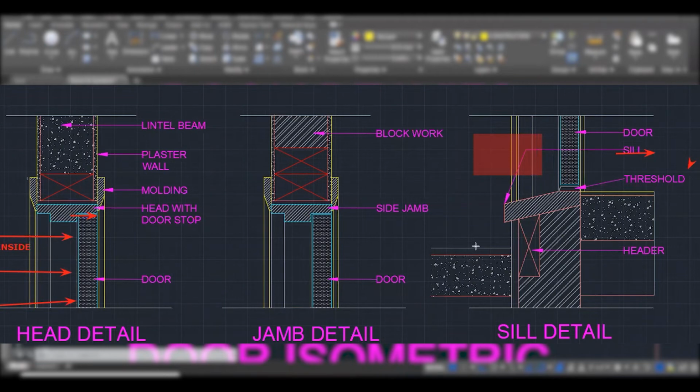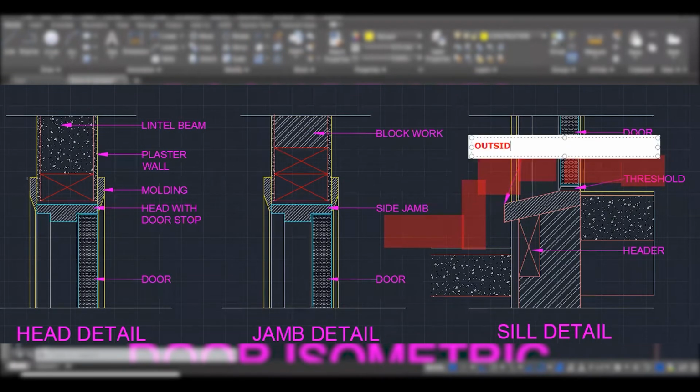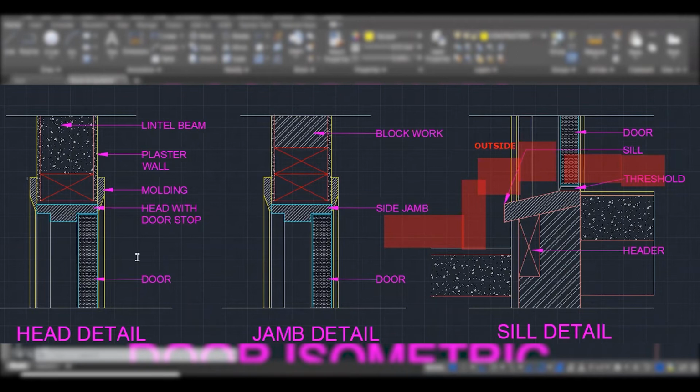For that detail, that happens at the bottom. This is where you'll be walking on this detail. You'll be walking here and then stepping up there and going into the house. So that would be your path. You will be coming from this direction, step up, and then go into the house. That's your path, moving from outside to inside. So that is outside here, that would be inside, and for these ones, this is outside here.